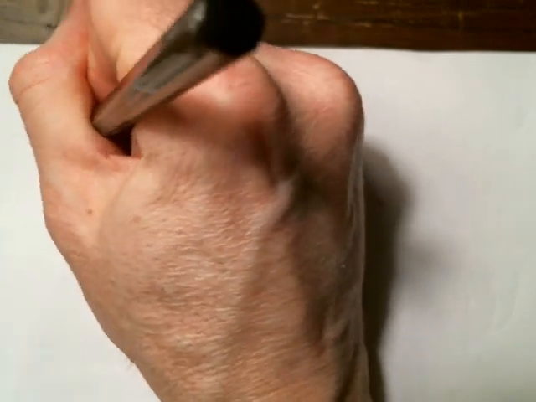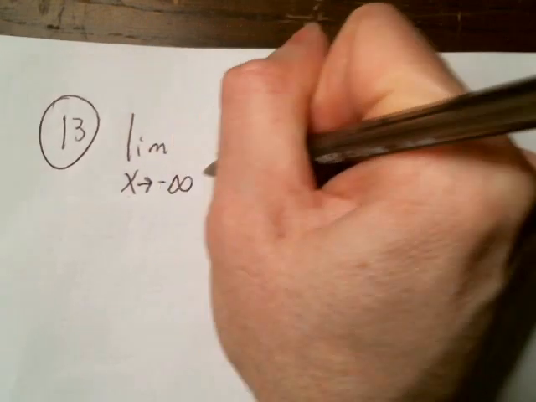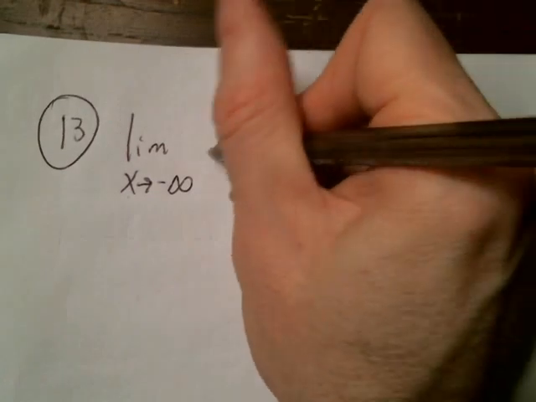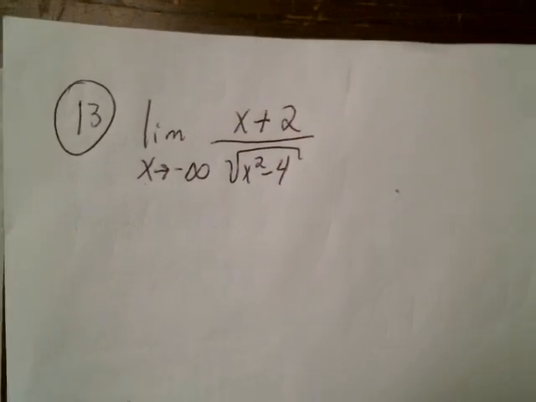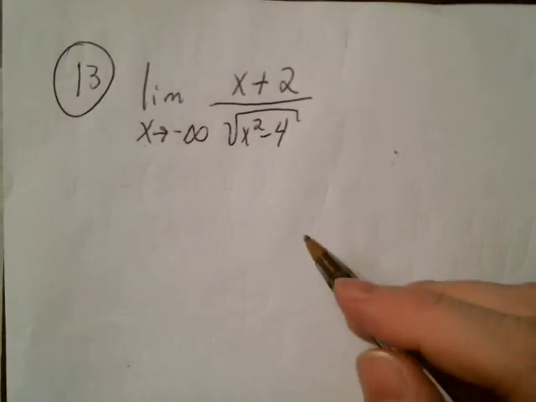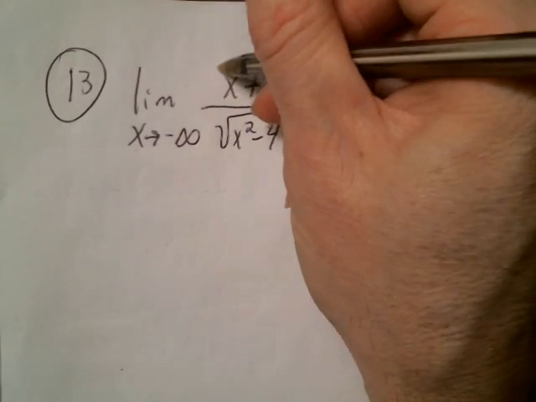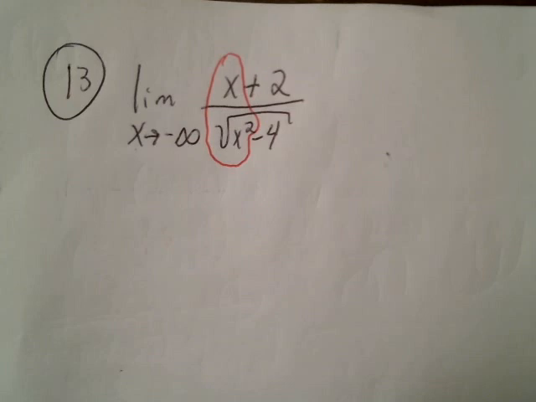Okay. Limits. Limit problems are actually real easy once you get the hang of it and you wrap your brain around what's going on. Okay. So we have this object. And when you're going towards infinity like this, you're looking at end behavior. In this case, it's going to negative infinity. So in that case, you can kind of just look at these terms because everything else is going to be so small, it won't really matter, relatively.